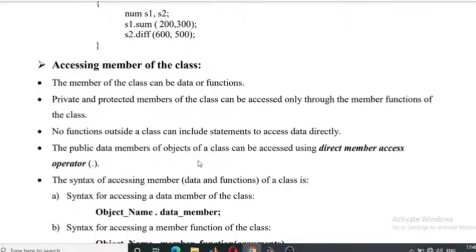Then the public data members of the object of a class can be accessed using the direct member access operator.